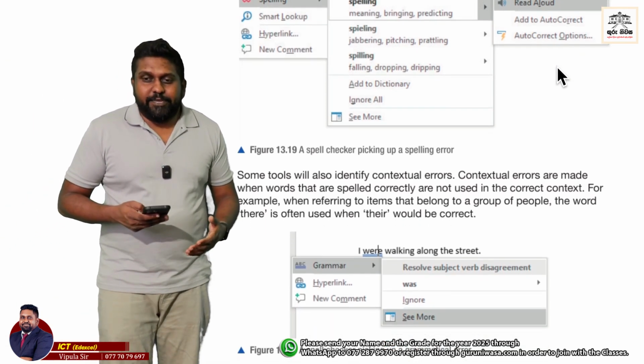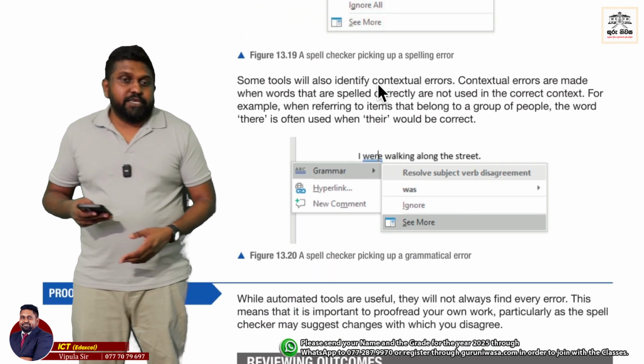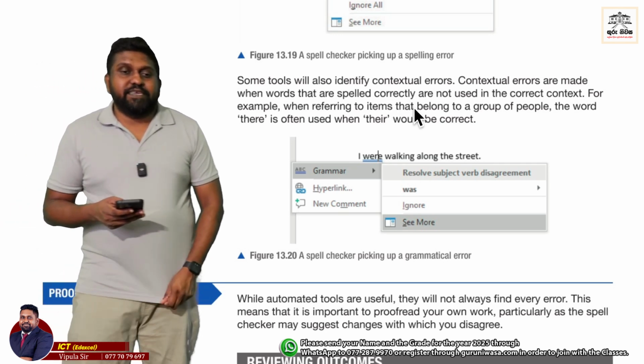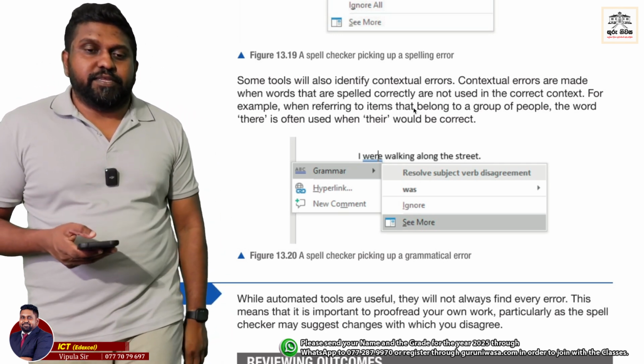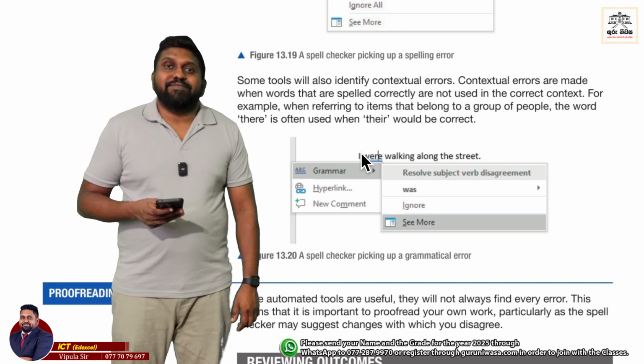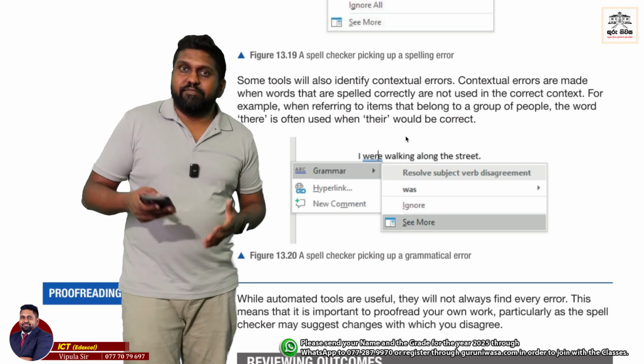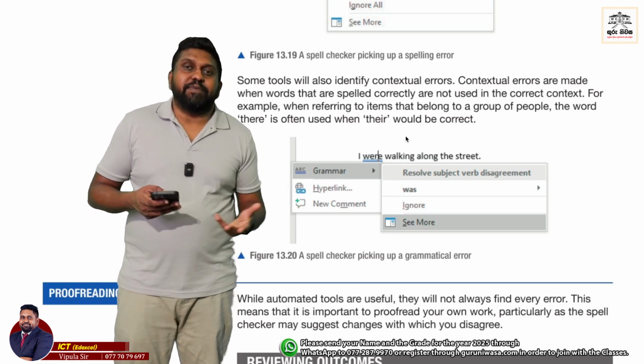Sometimes it can also identify contextual errors. Contextual errors are something like grammar errors, which people can make.